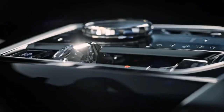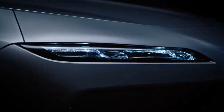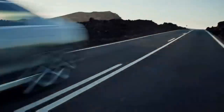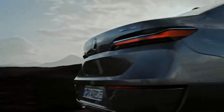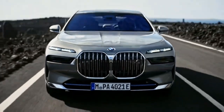New BMW i7 2022: electricity in the drive, streaming in the rear. The i7 will be rolling out in Europe as early as the end of 2022, while diesel and petrol engines will not be available until spring 2023. Externally and in the interior, the first electric version, the i7 xDrive 60, hardly differs from the combustion engines.